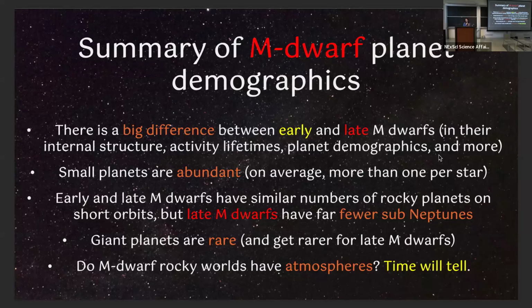So for M-dwarfs that are active for a long time while they're younger, activity is going to be playing a much larger role than when they're more quiescent. So when you look at, for example, TESS data of really young M-dwarfs, you see huge spot modulation patterns that are dramatically larger than the transit depth in a lot of these small planet cases. But it's kind of a coherent pattern. So there's ways to correct out that modulation and still get at the transit.